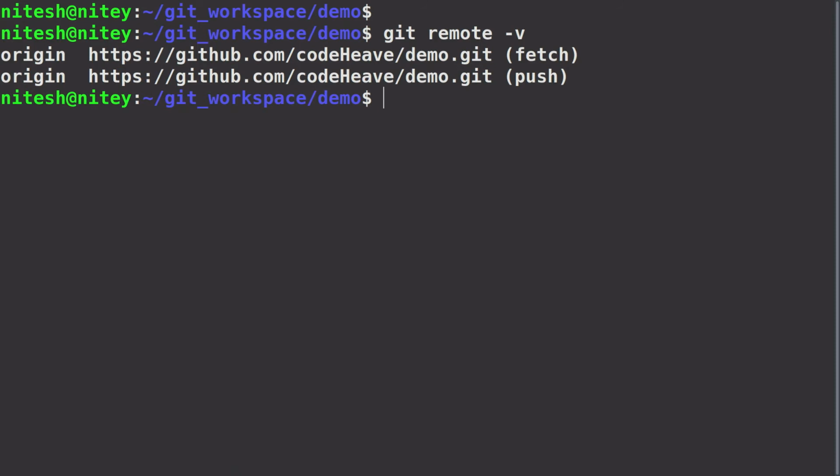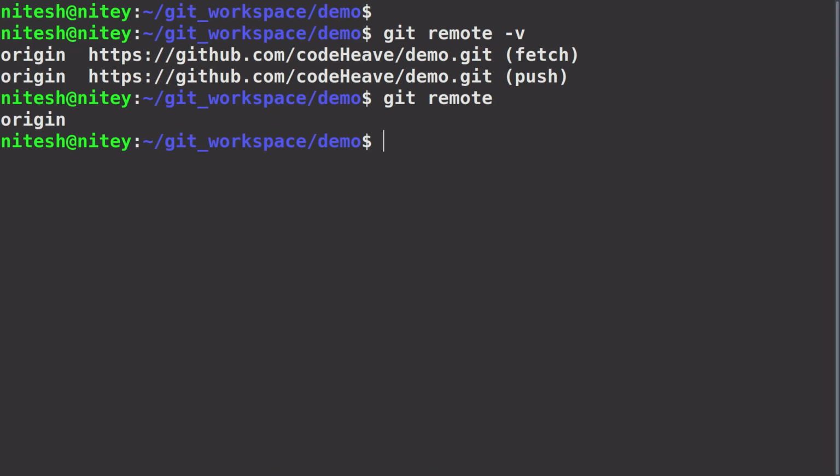Whenever you clone any repository, there is an origin remote by default, and next to it is the URL, the GitHub CodeHeave demo that we pasted while cloning this repository. Right now I have just a single remote, because whenever I run just git remote, it shows just origin, the default one.